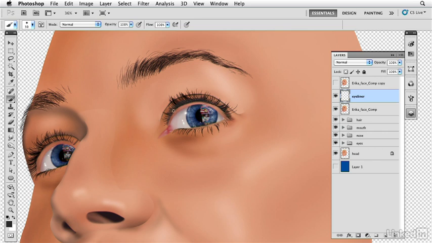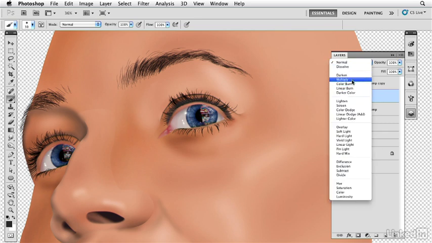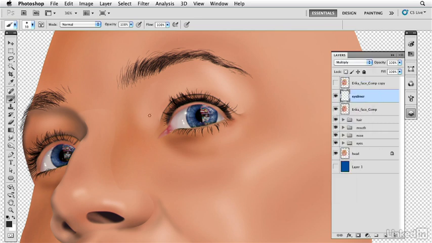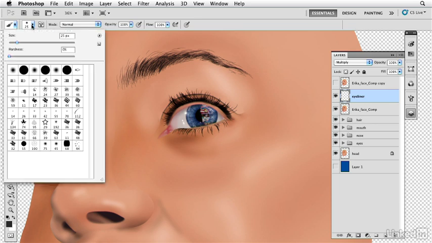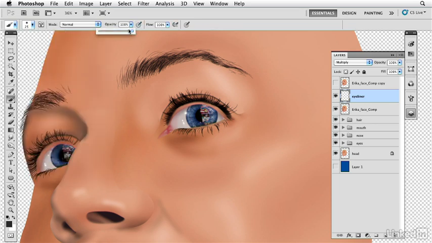Right in there. So now, I'm going to set that into multiply mode so it just becomes a little darker tone. Now I can erase or soften it up, but that's going to be good enough. Let's make it a little smaller and just add a little more right into this area here and into this area there. And maybe a little line right along the bottom here. Now I'm going to soften my brush a little more. It's pretty soft, yeah. So what we're going to do is bring down the opacity a bit.